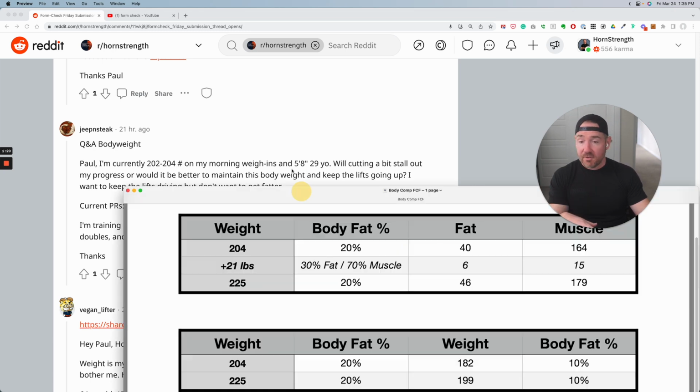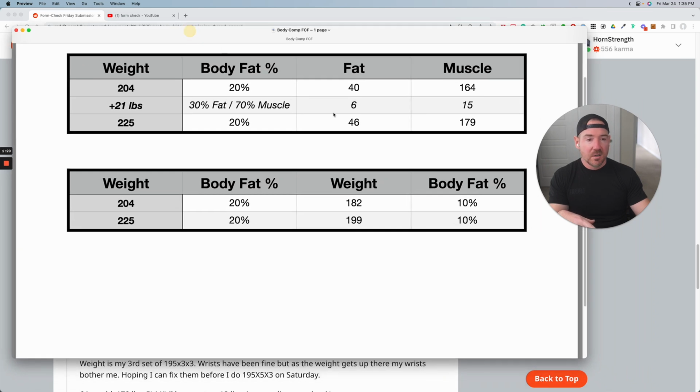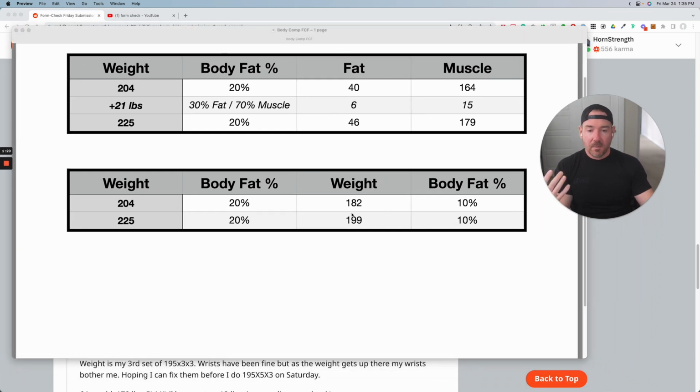Deadlift is 405 for double. Okay, so you got some muscle. So if you cut down to 10%, you end up at 182. Assuming my math's right here, guys. I mean, I think I got it right, but if not, someone will correct me. So you're 182, 5'8", and you're ripped. That might look pretty good.